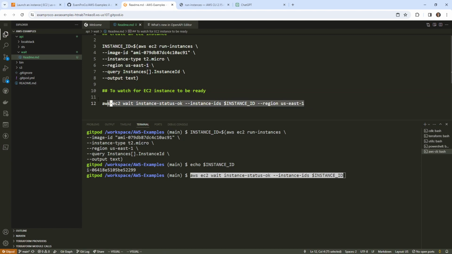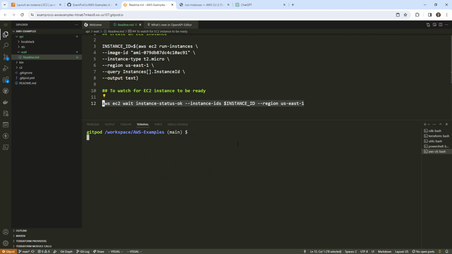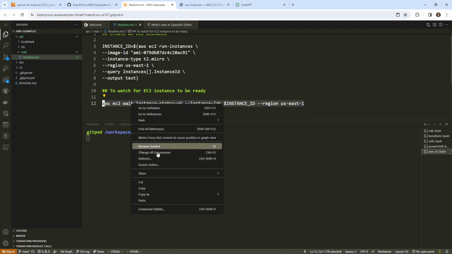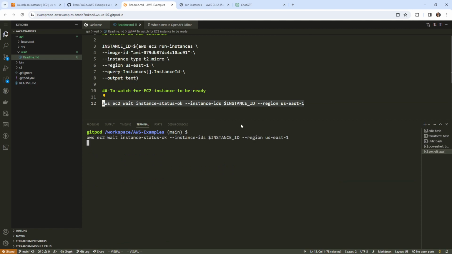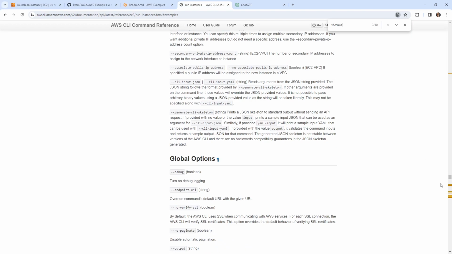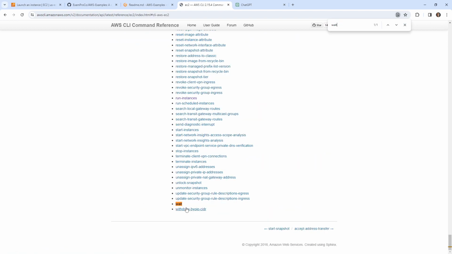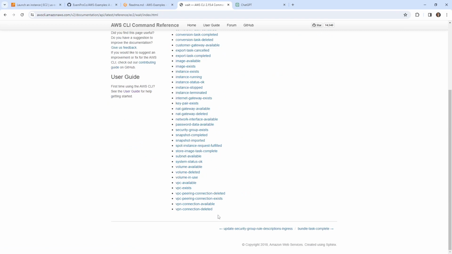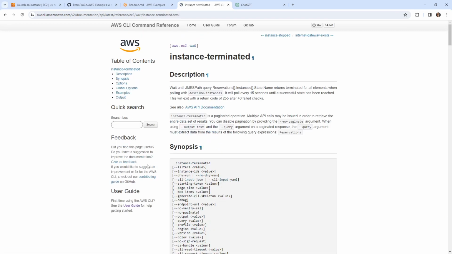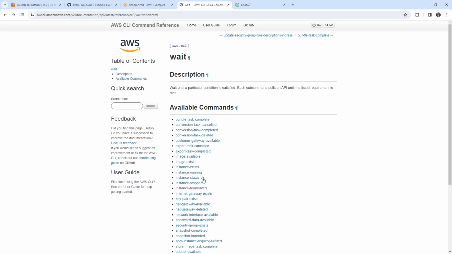I'm trying to go as quick as I can. All right. And type in clear here, paste this in, and hit enter. And so now it should wait, right? Okay, so nothing super exciting here, as it's not showing us any output. I don't think it's supposed to. Let's go take a look here. We'll go check out wait here, and we'll look for status OK.